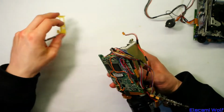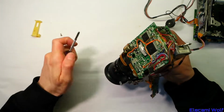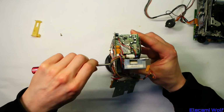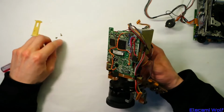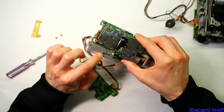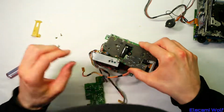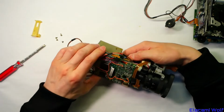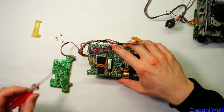I don't really mind if this one doesn't go back together because we've got the other one to keep as part of the collection. So we'll use this one just for investigating and documenting something there, which is probably a power supply sectioned off in its own metal box. And I think we've got to get that whole board off before we can see that.